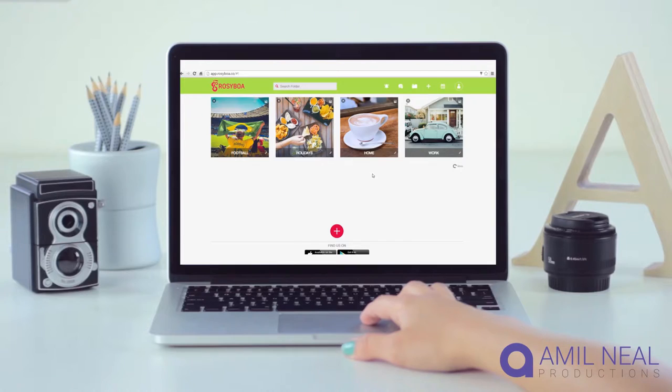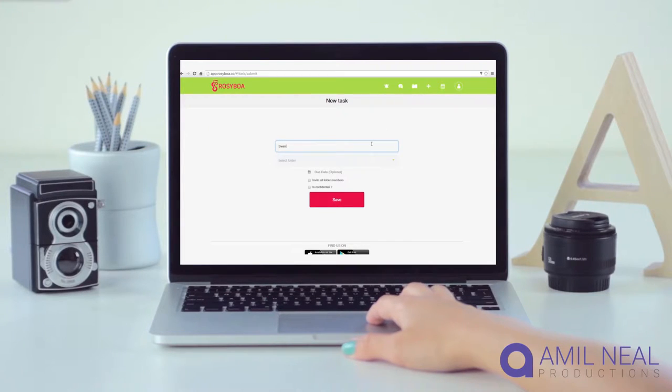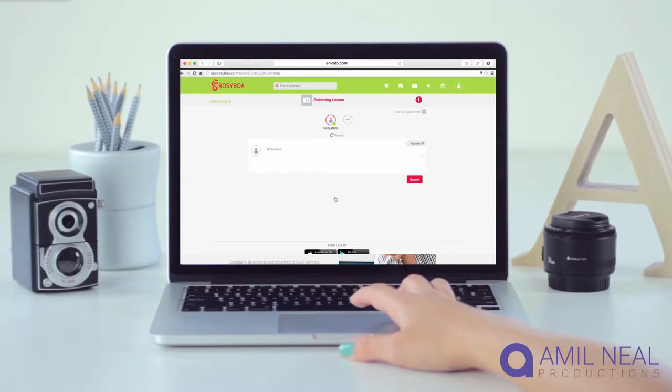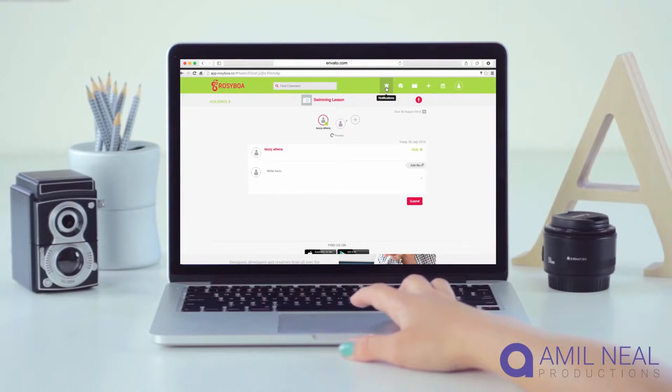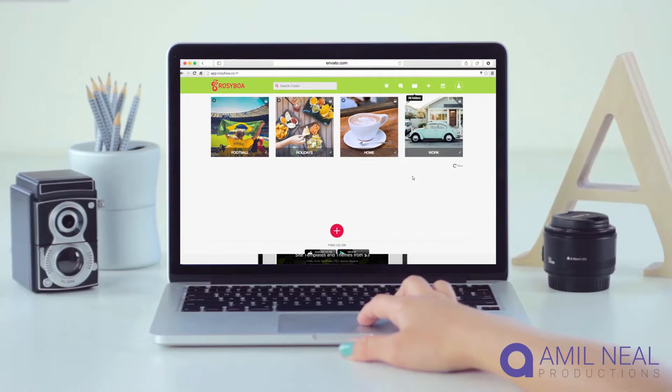Create a new task and choose a folder. If you add a due date to the task, that task will appear on your to-do list. Click Save. You can immediately write on your task thread and invite members to the task. After accepting your invitation, members will be able to message the whole team and add files to the discussion.